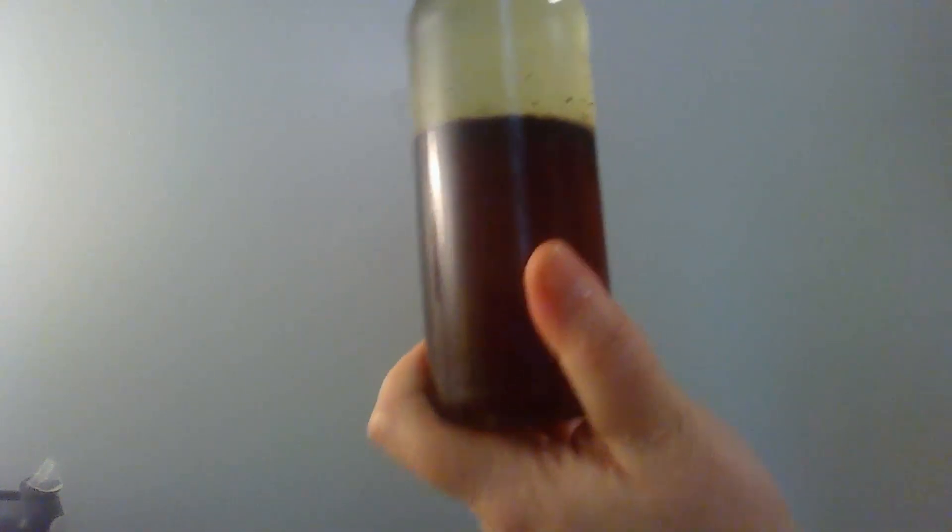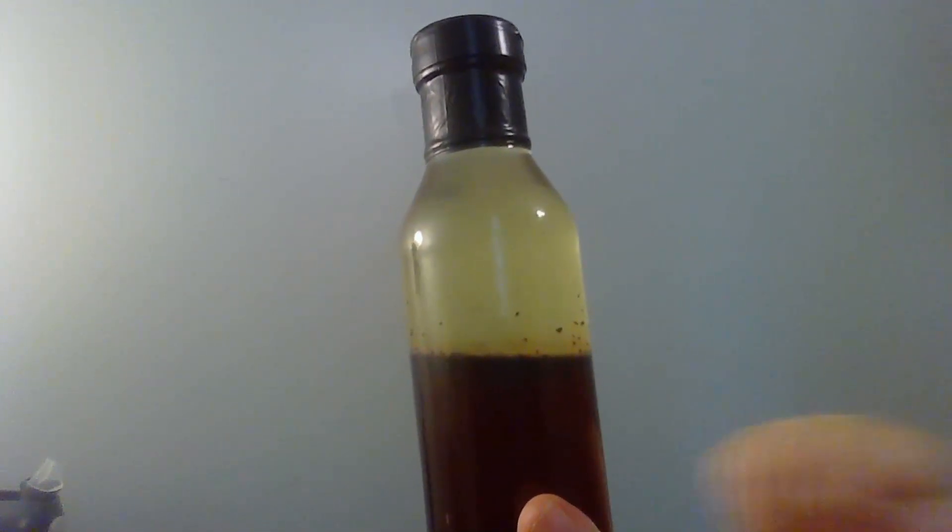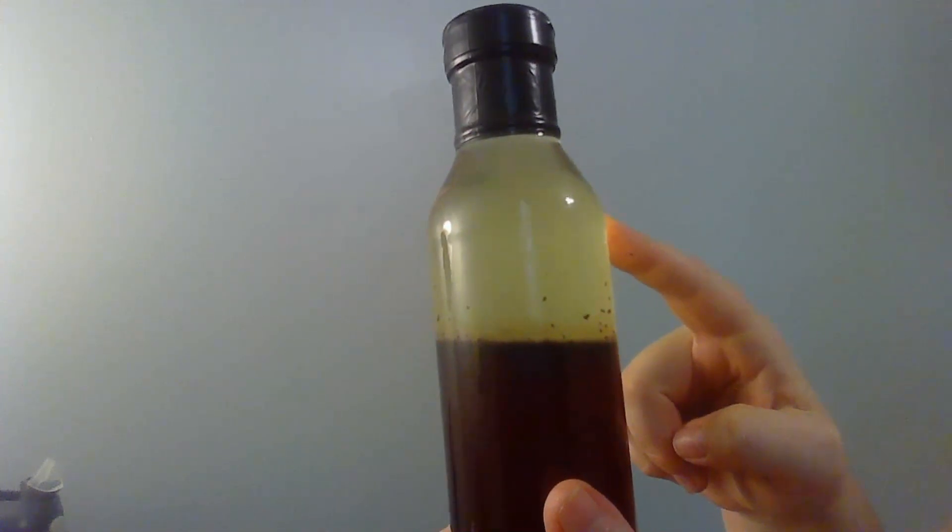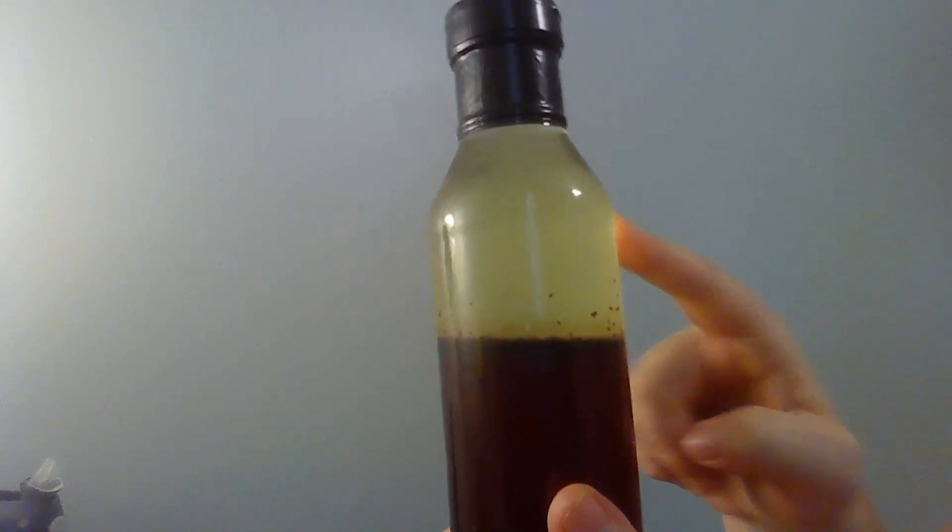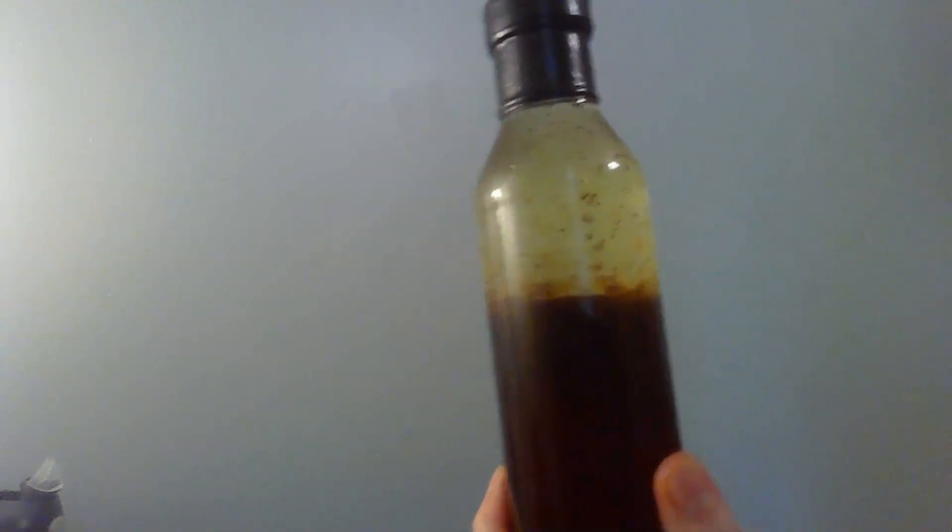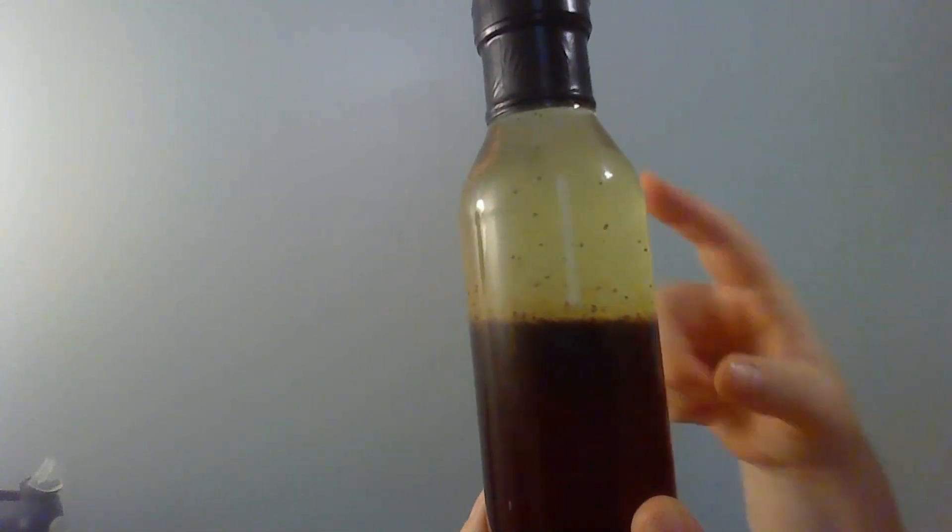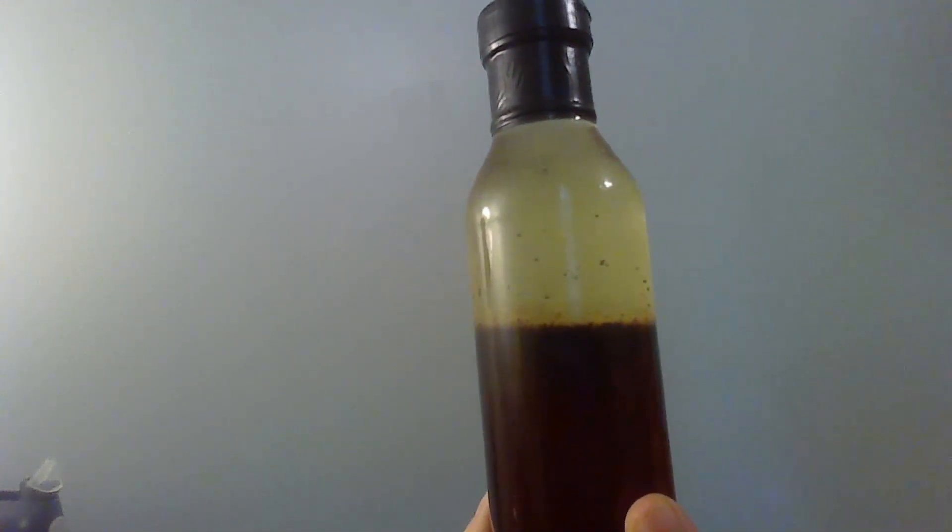When you buy a bottle of Italian salad dressing, it's usually separated into two layers: the oil and the vinegar. Oil is nonpolar, it's a fat. Vinegar is polar. It stays separated because when mixed together, the polar molecules are attracted to only the other polar molecules and push the nonpolar ones out of the way. After you shake it up, eventually that water and oil will separate.